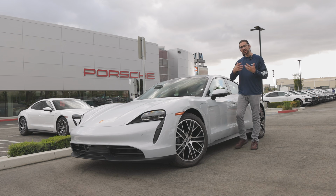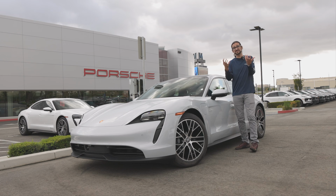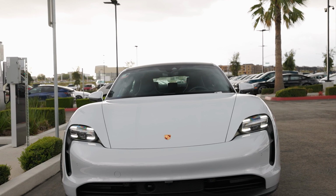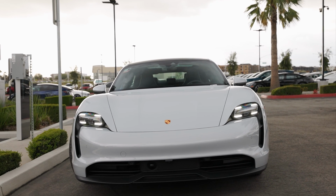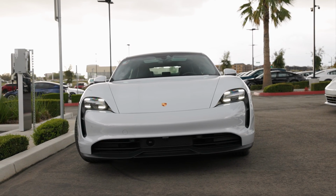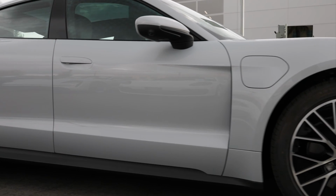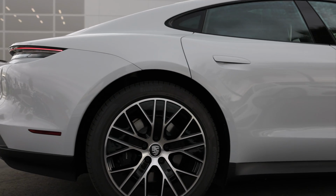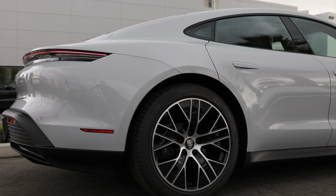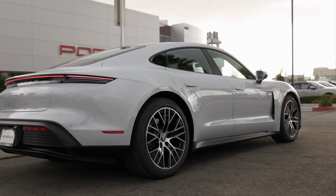I truly believe in understanding the role of a car when you're buying one, and for me, the Taycan base, it really does the job of the Turbo S for half of the money. Now, I will say I can understand wanting a little bit more, but wanting more really can come in the form of options. You can spend 10 grand on this car, get some really nice options, active cruise control, surround view, get some of the bigger, fancier looking wheels that Porsche has to offer, and you'll still have a great, great car. But that's just my opinion.